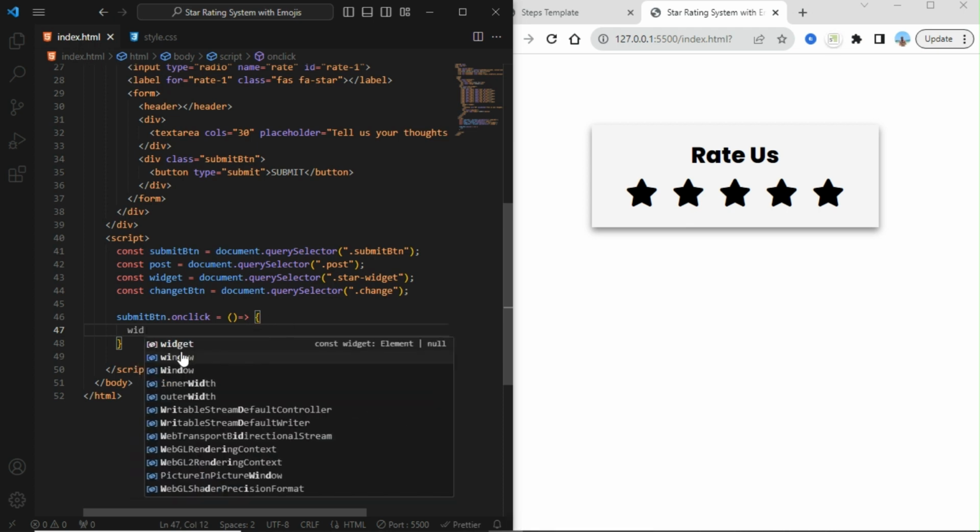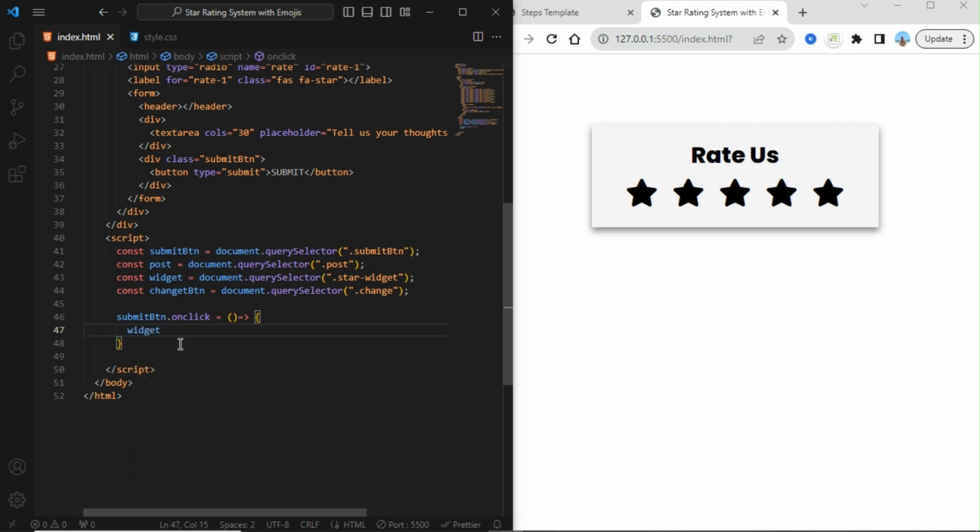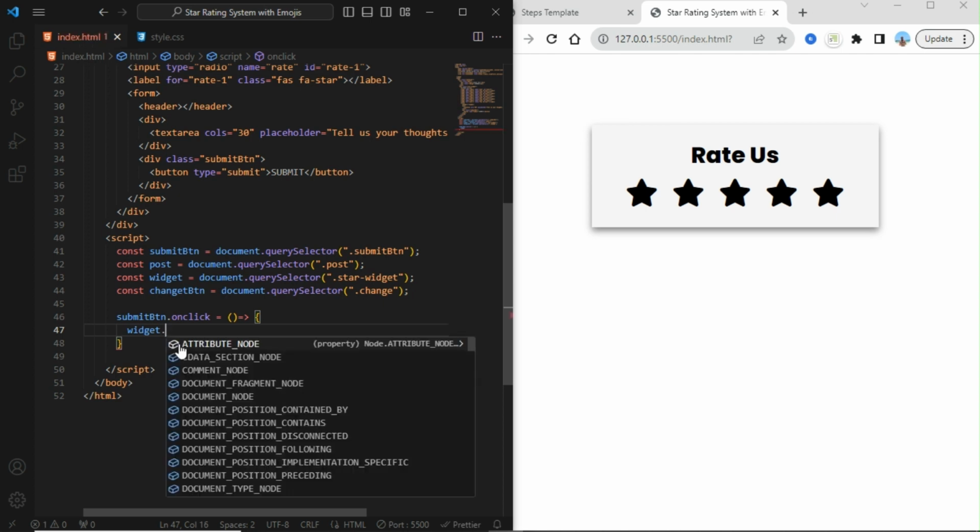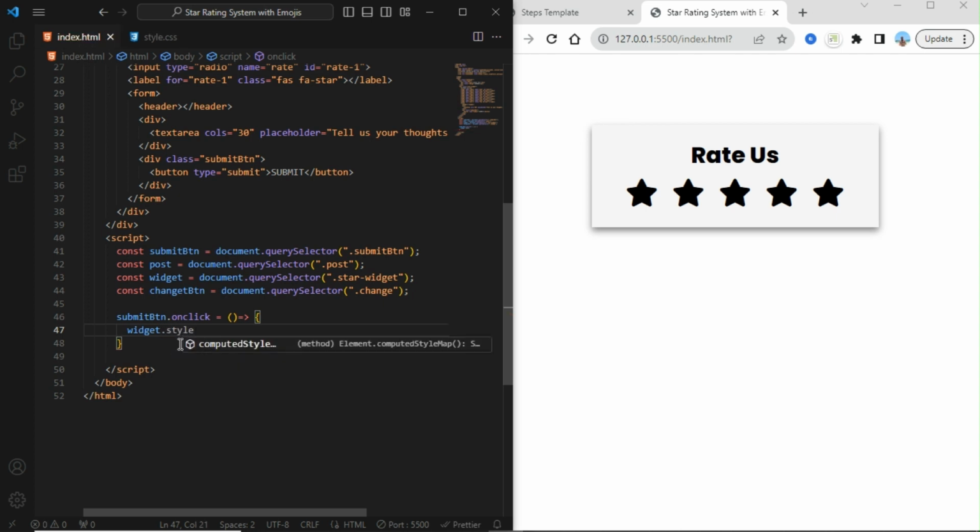We say widget dot style dot display, we want it to be none, not to show.